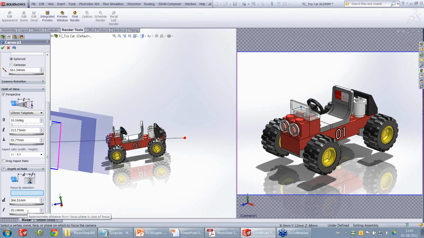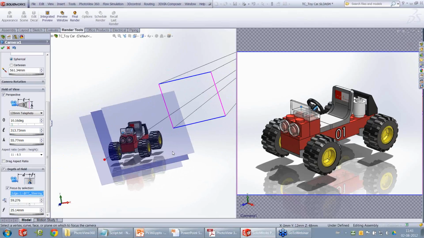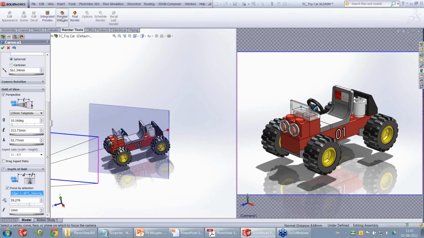So let's say we are focusing on this particular area of the car. You can see that on the right we have everything in focus. Let's say we reduce this field of focus by a big amount, and we'll start the preview window.